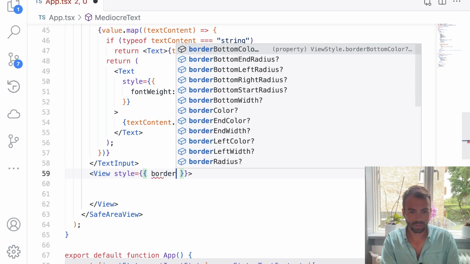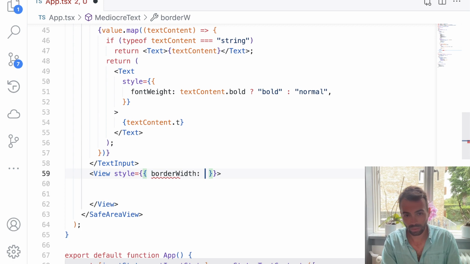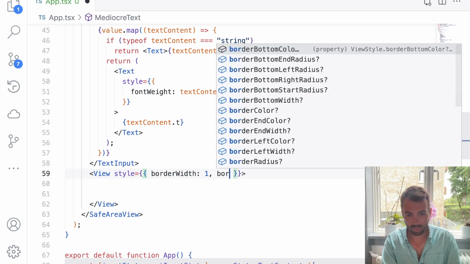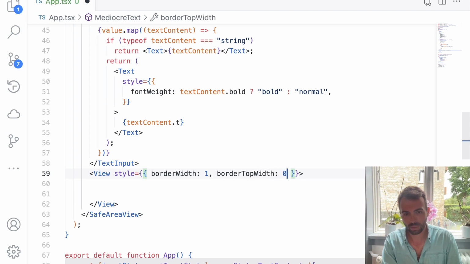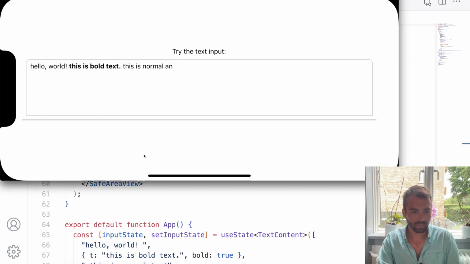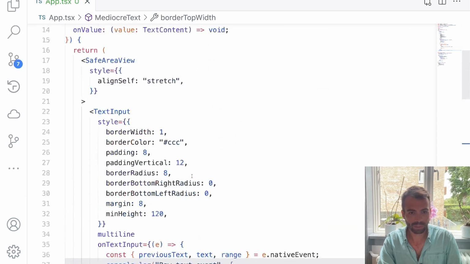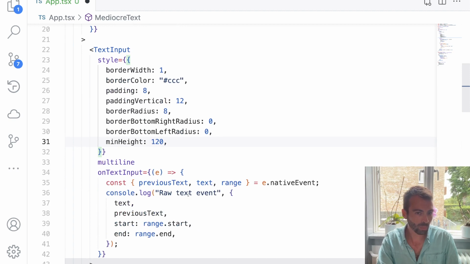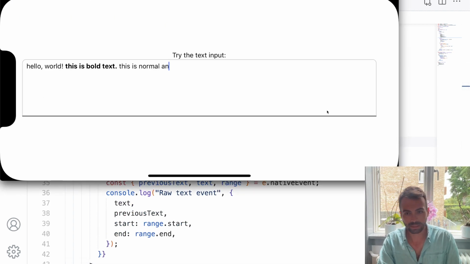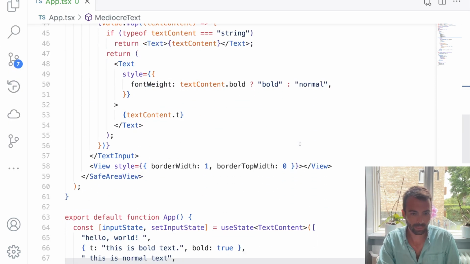For example, we can set border width at 1, and then border top width is 0, because we want to render border on the sides and not on the top. But there are some layout issues. One problem is that the margin has been placed on the text input component itself, so I'm going to remove the margin, which will allow the extra view to show up here.